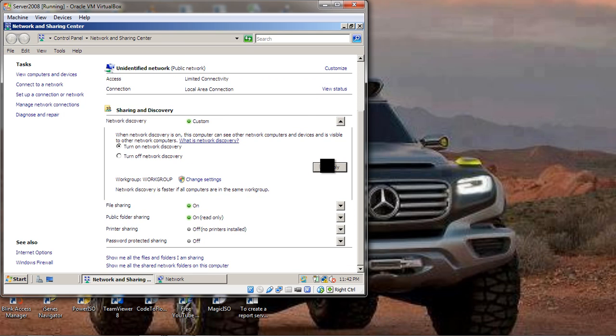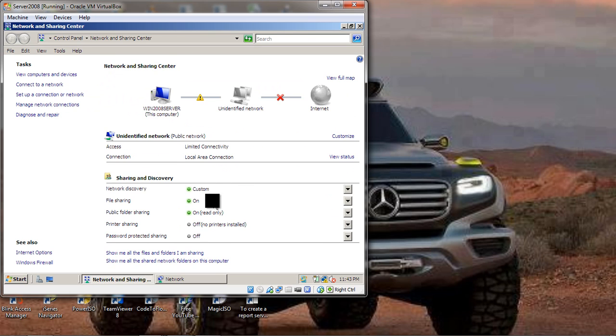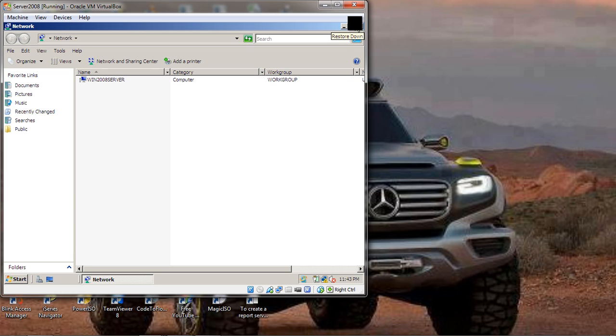Apply. Okay, so I'm going to say yes to network discovery for all public networks. File and printer sharing, well, that is already on. Public folder sharing is on. Password protected sharing is off. Okay, so those are the settings I want there. So close the Network and Sharing Center now.